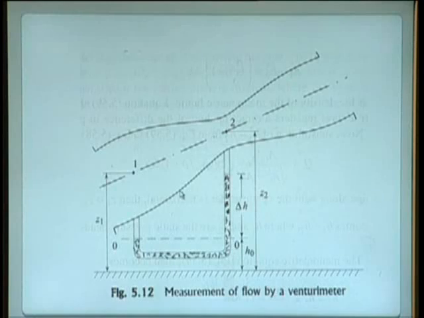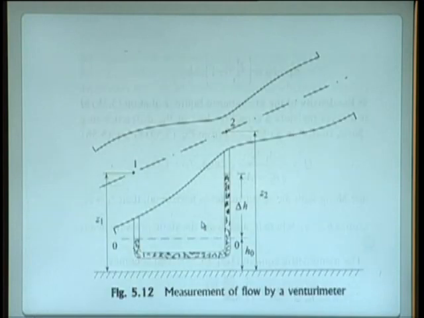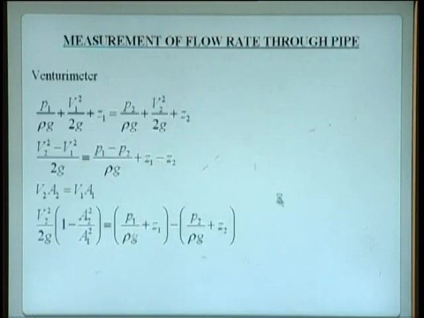Now we know that the pressure difference between point 1 and point 2 means at the throat. In this figure, at the throat we have a minimum area and at the inlet we have a maximum area. So that's why we measure the pressure difference between the maximum area and minimum area, means between the throat and the inlet, right. And this can be done with the help of several techniques, means we can use any technique to measure the pressure difference, but in this figure it is shown with the help of a differential U-tube manometer, right.